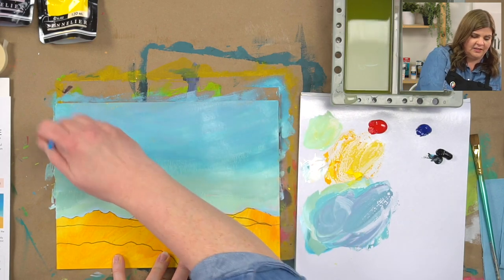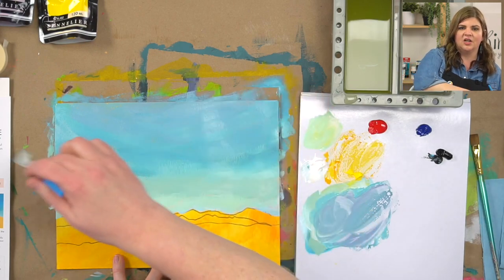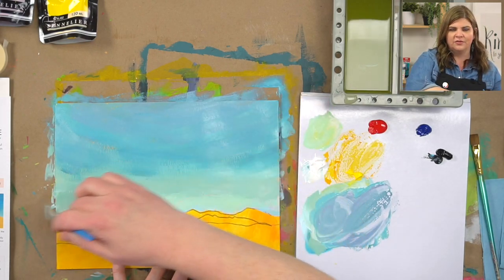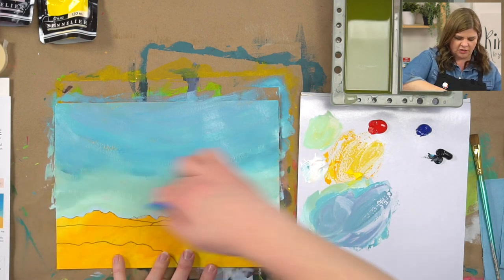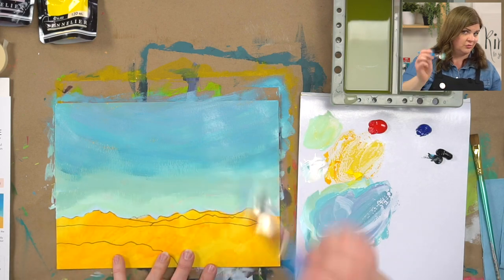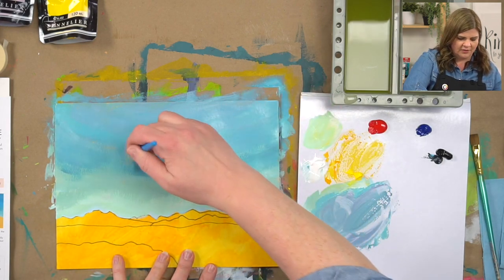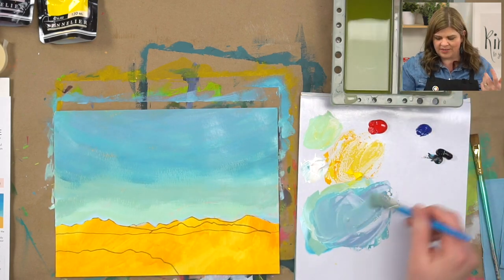And don't be afraid to, I'm doing a U shape as I go back and forth. When you get closer to the horizon, due to atmospheric perspective, it's pretty much straight across, like if you have clouds down there, which we're gonna get to. And then it kind of starts to curve as you go up. At least that's how we see it anyway.